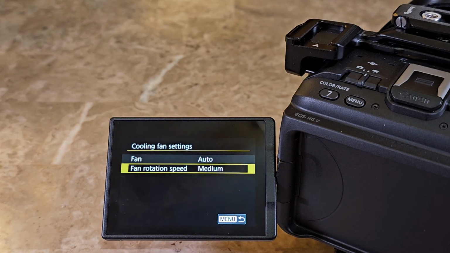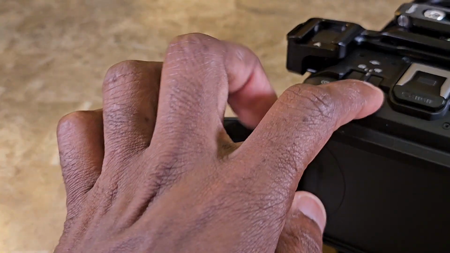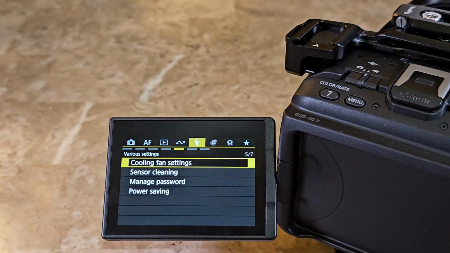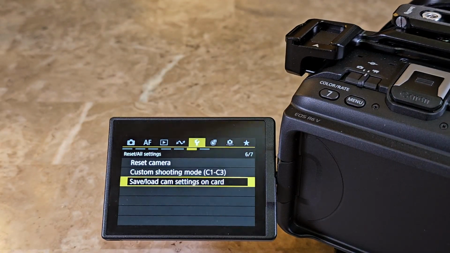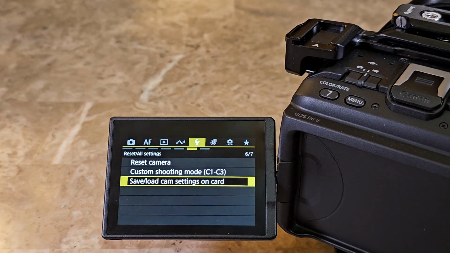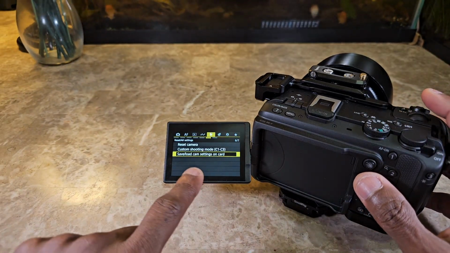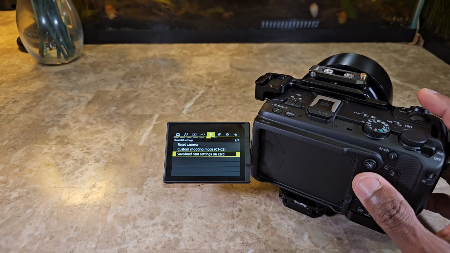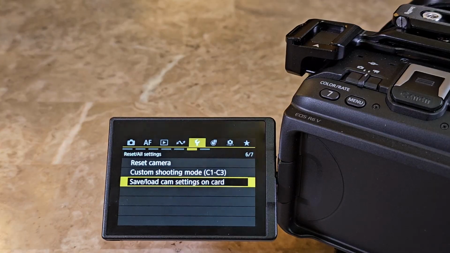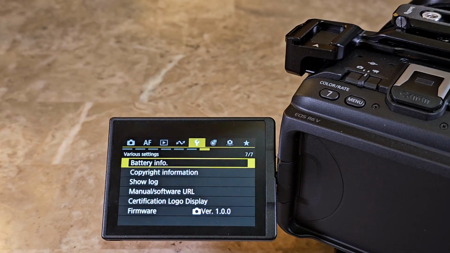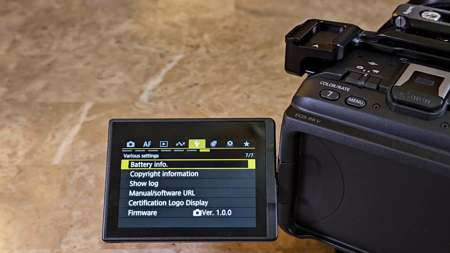For the most part, it's not something you really got to worry about, because you're not going to be in those high settings, based on what we're going over inside this video right now. And that's really about it. You can customize because you got custom switches on the top dial up here for C1 to C3. You guys don't need to worry about that if you're just learning the basics. Once again, just to be able to start recording, and that's it. So I would say don't worry about that.